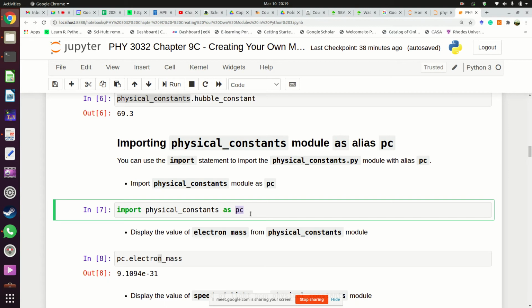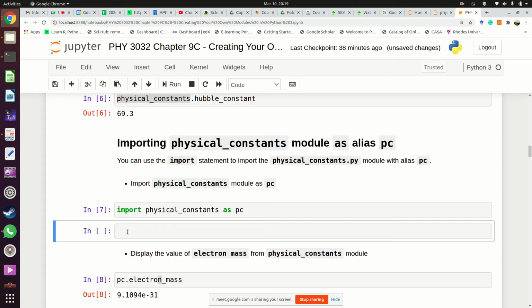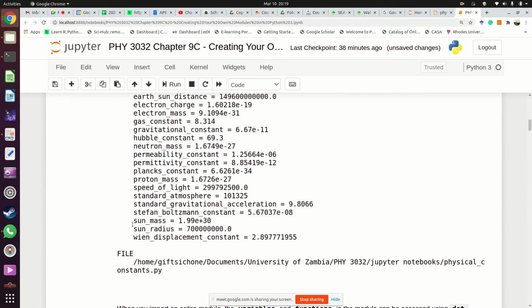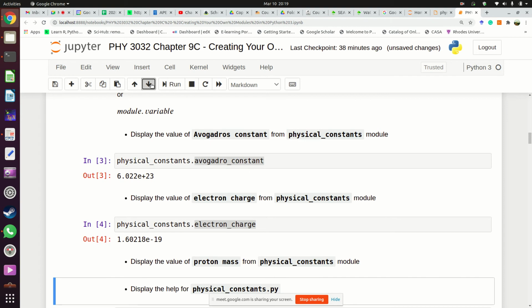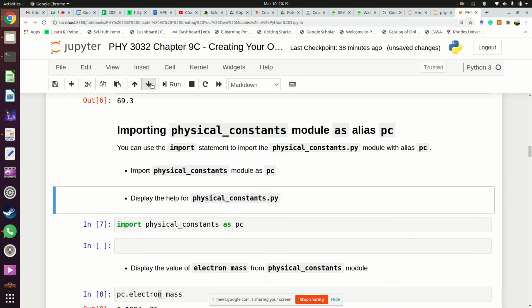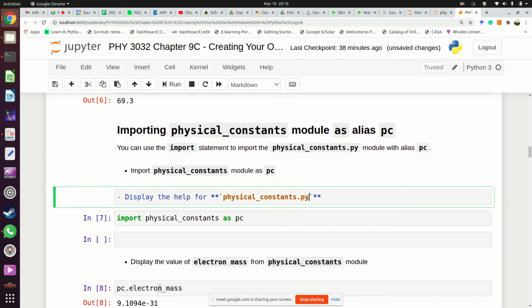I can ask for help on PC, say get help on how to use PC, and let's see what you get. It's an alias, so basically a nickname.